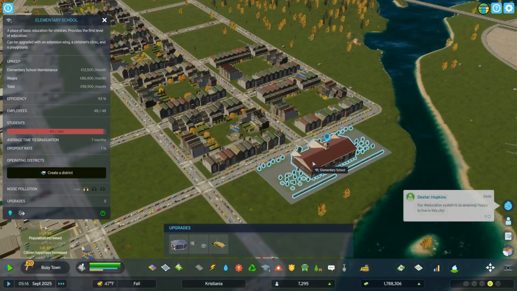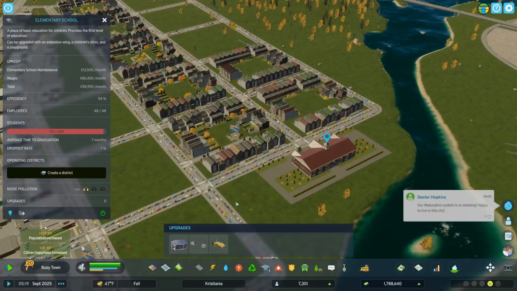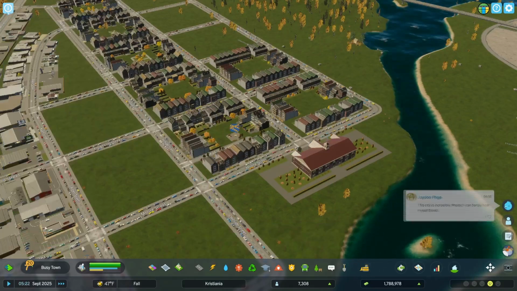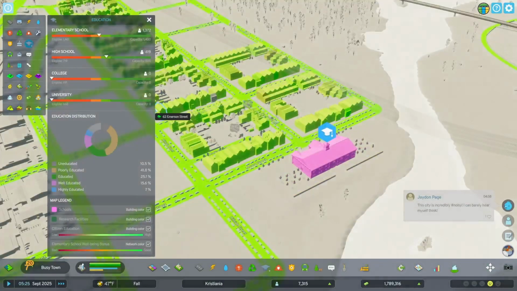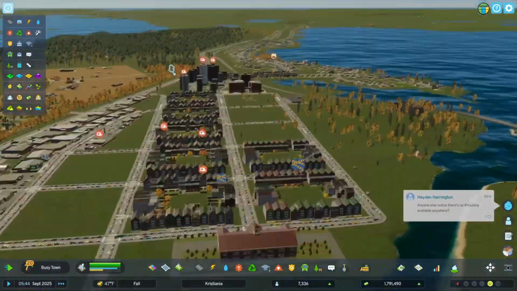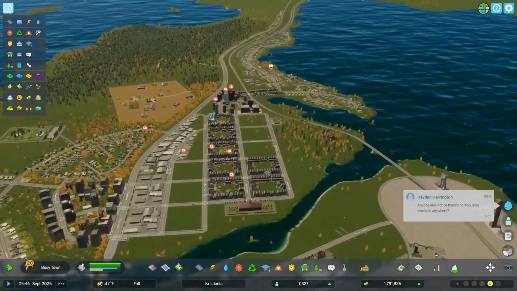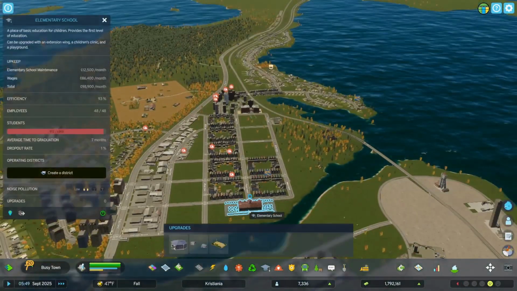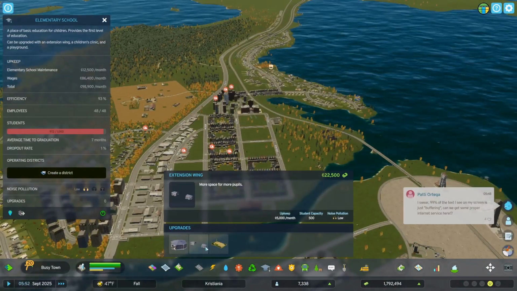That is the regular elementary school at 1,000 kids. Do I really have that many kids that need to be in school? 1,374 or 1,300, and I've got 1,462 eligible. 1,372 in school. Wow. I guess so. I didn't realize my two schools were that close together. Let's see what I can do here.